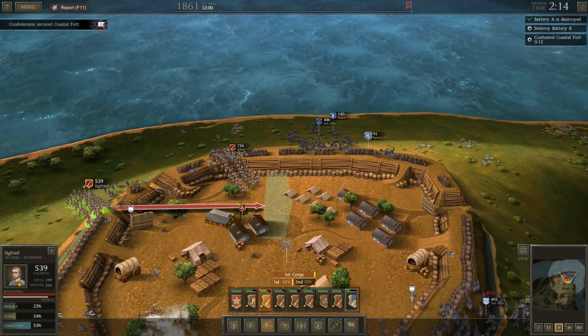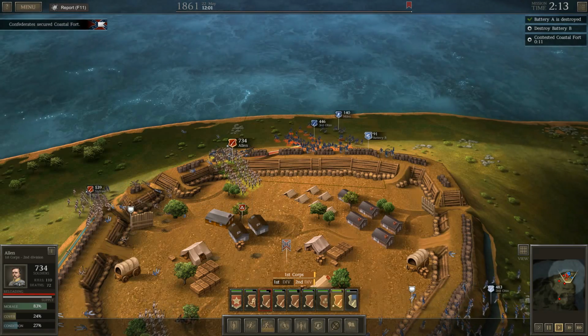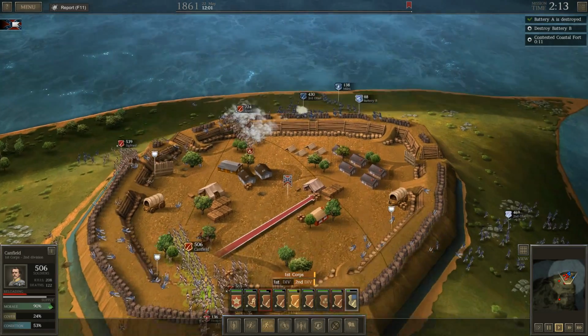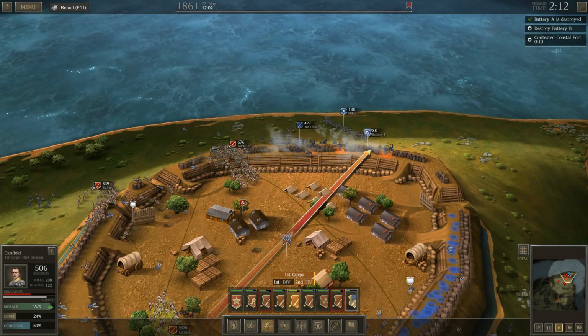We have technically gone ahead and moved the enemy out of the fort, but we still have to go ahead and take these blast batteries. So let's go ahead and charge in here and try to take Battery B.